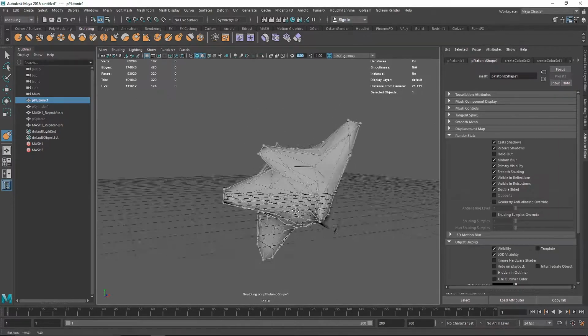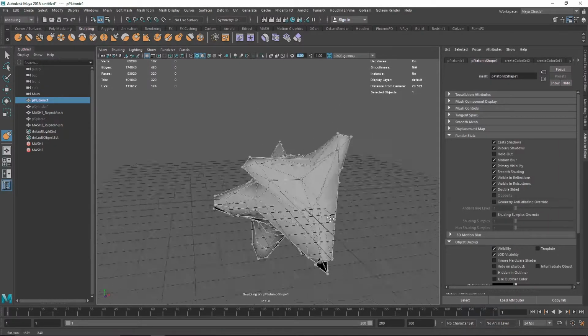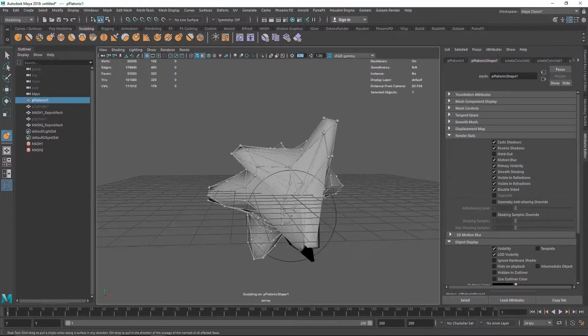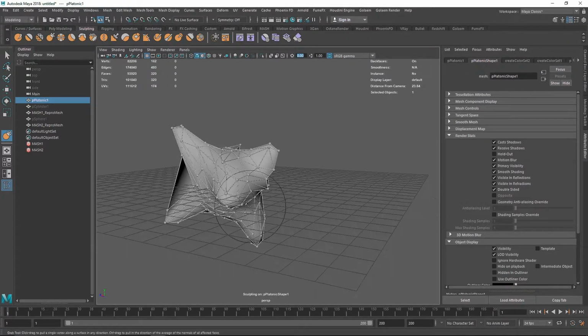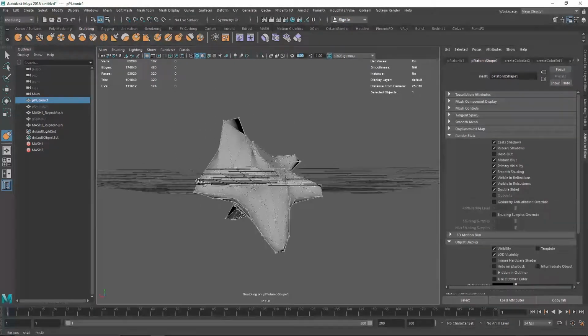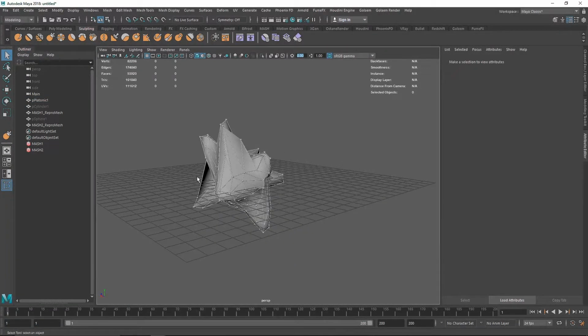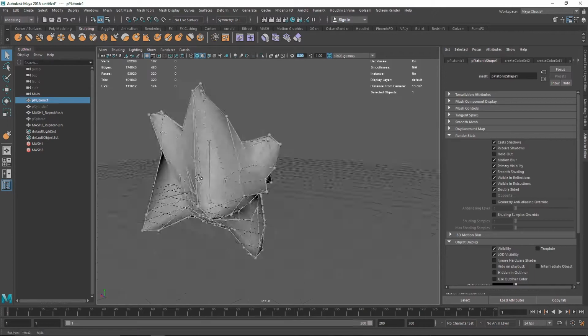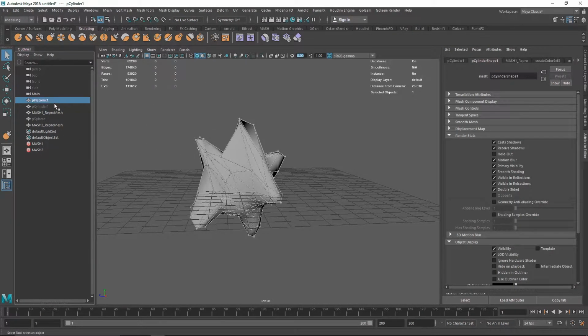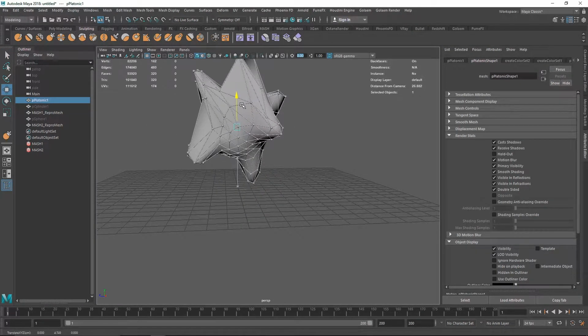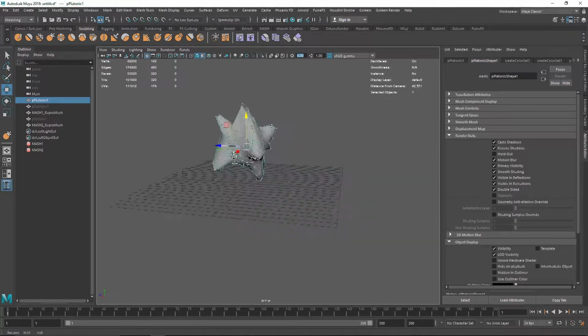Now there are a couple of ways of rendering this as well, so I'm just going to make them look something like this. Okay, so I think this is looking quite good enough. It totally depends on you what kind of effect you want. I'm just making something up for demonstration purposes. Now I'm going to select my platonic and let's move this right about here. Okay, this is looking good.